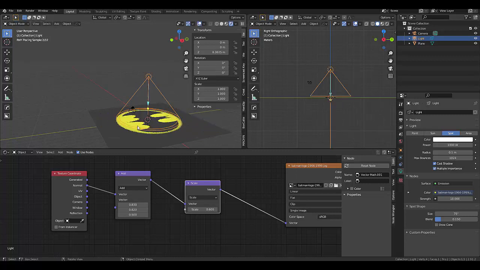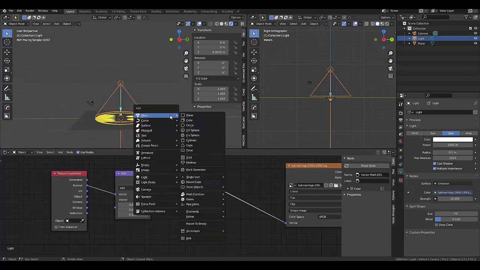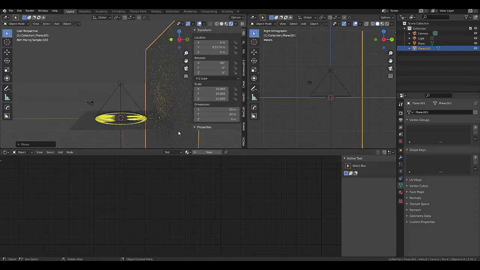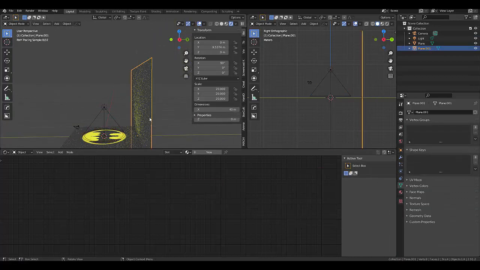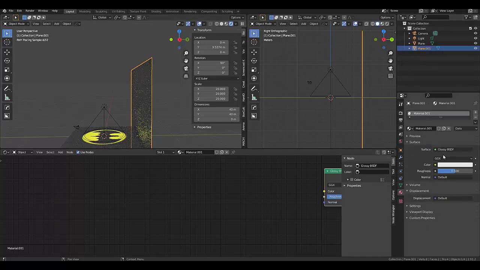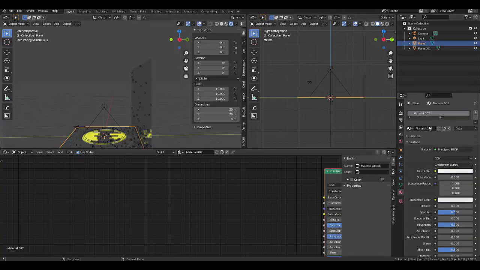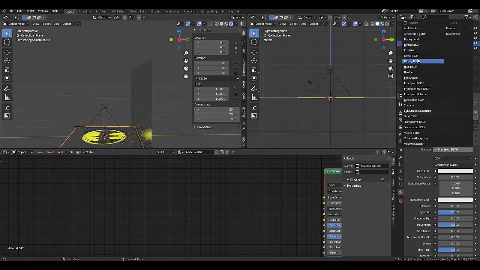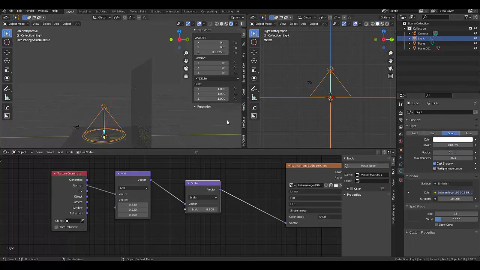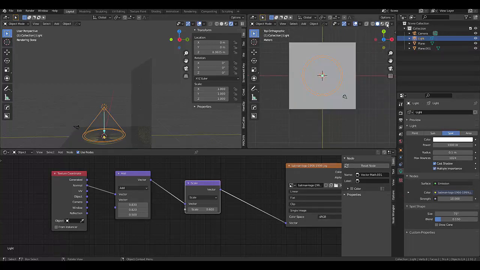And we can move this around, and we can even press Shift A, mesh, plane, rotate on the X axis 90 degrees, S20, G Y, bring it back here. And perhaps we just need to give this a quick material as well. I like using glossy materials, although it doesn't really matter in this example. Give this also a material, glossy, 0.2, and press numpad 7 so we can see what's going on here in render view.